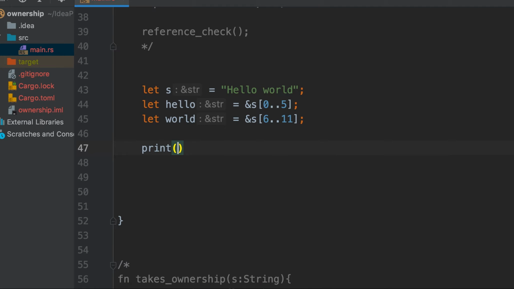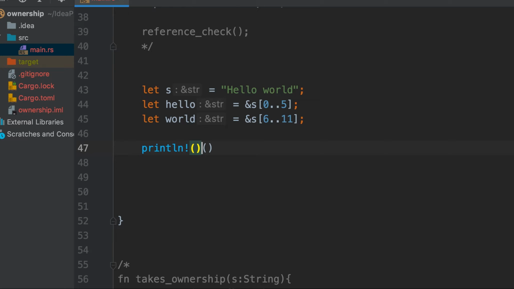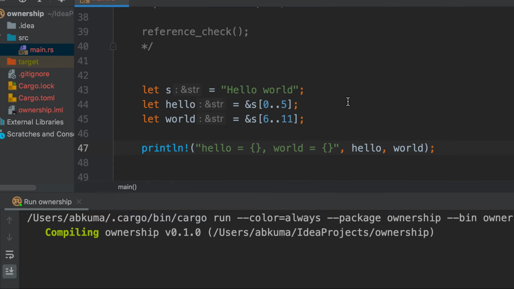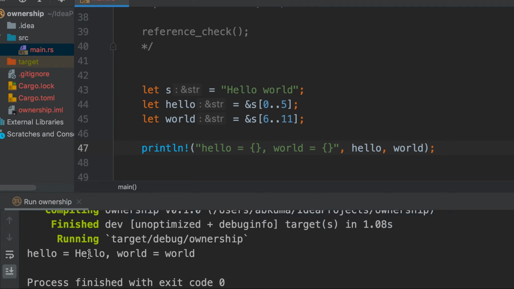And let's print it to confirm that we have understood it correctly. And let's run it. So we see that hello gets hello and world gets world.